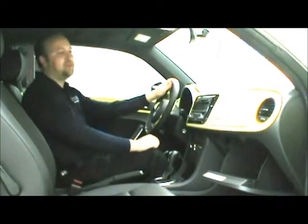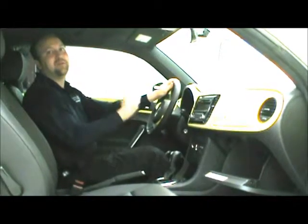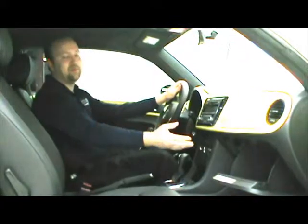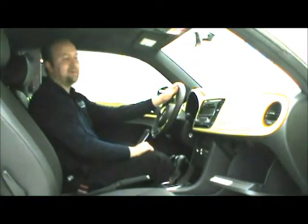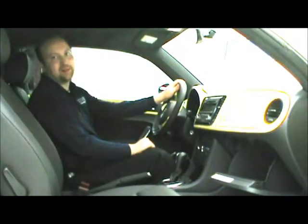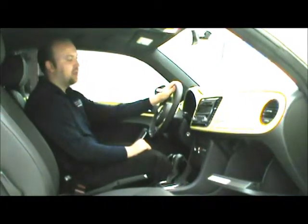which is a nice convenient feature, and also allow you to stream your music wirelessly from your phone if you have the Bluetooth, which we know that we'll have in every Beetle model standard. So it doesn't even require you then to connect it to the cord. If the Beetle model has a navigation system, you'll get the enjoyment and advantage of our exclusive Volkswagen navigation software, which is very user-friendly and convenient.